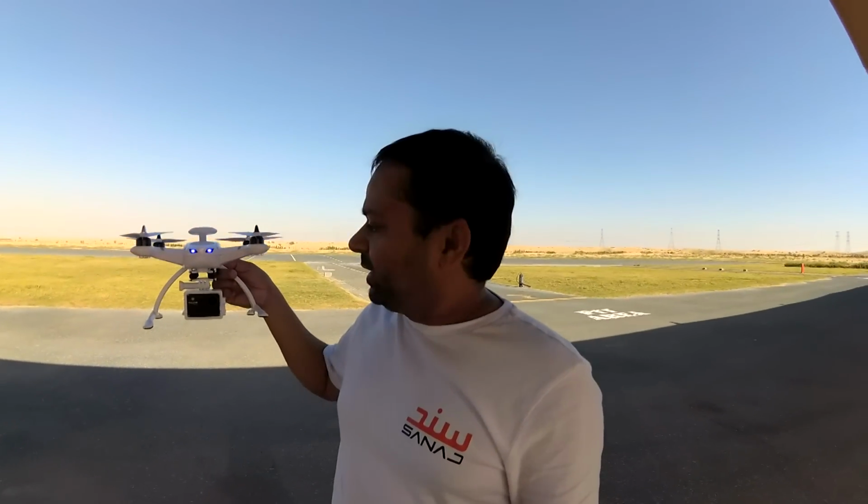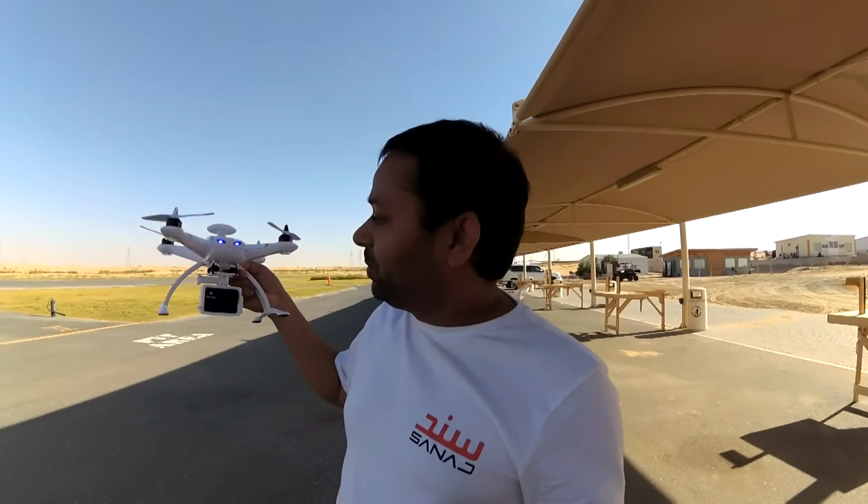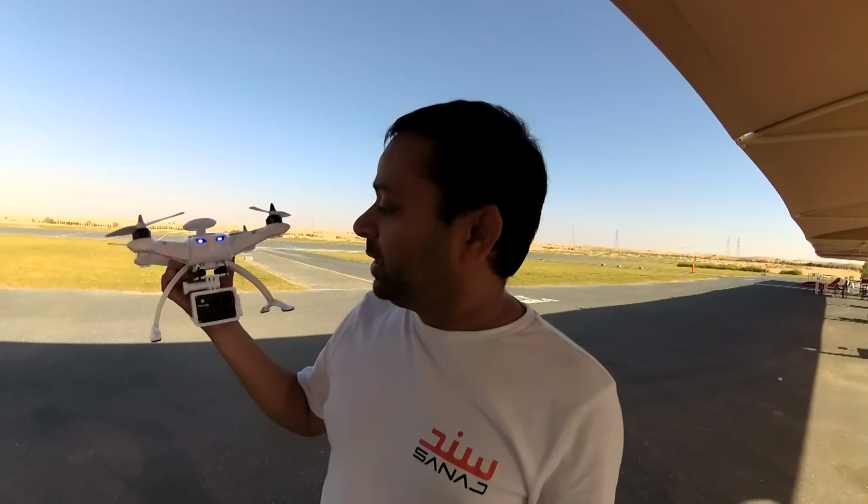Quadcopter landed itself when it ran out of battery, and that was one smooth landing. It's so accurate, it's so reliable now that I'm actually not even worried about flying away or losing it. It's like a loyal puppy following you everywhere. All the features are working in their perfect state. So this confirms that they have done some major mods on this. The V2 version is behaving totally different compared to the first version that I flew.